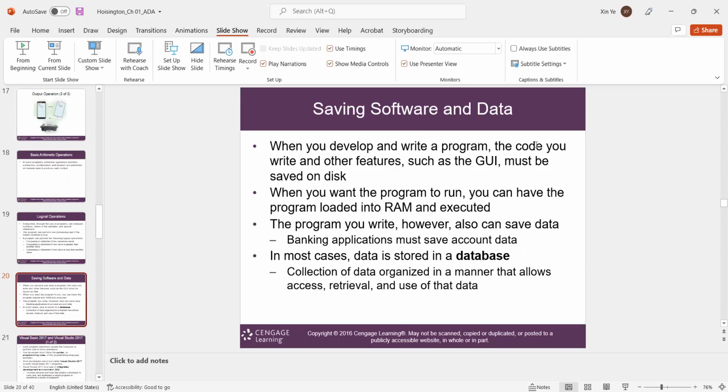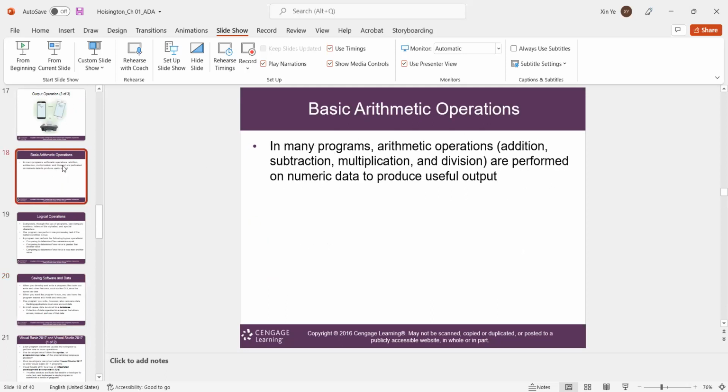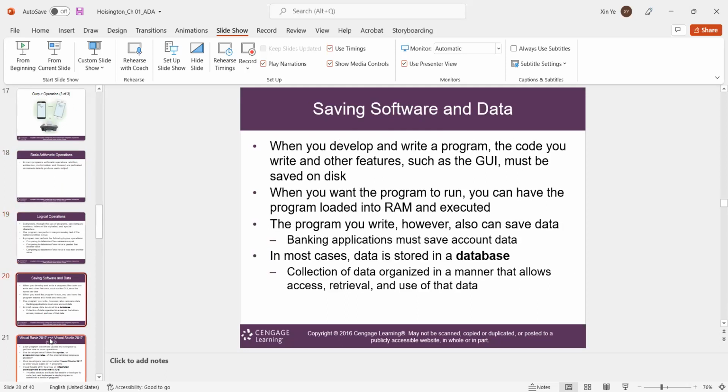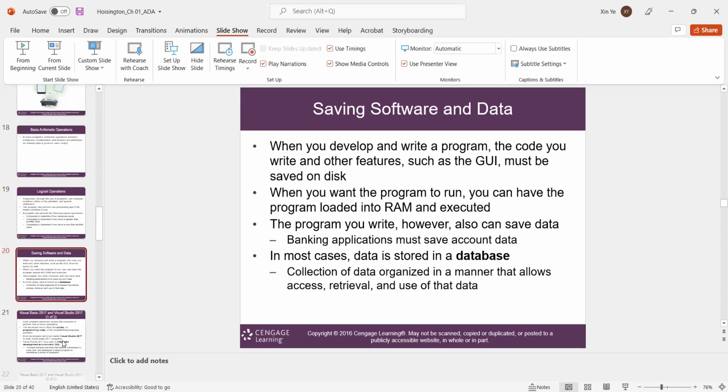Actually, no matter what high level language you use, maybe C, Java, Python, you always will have the same idea. Addition, subtraction, multiplication, division, and you will do comparison: larger than, less than, larger or equal to, less or equal to, and operation, not operation, or operation, all of them. All the high level languages will contain this. And we always will save our work. We're going to save all of them together.